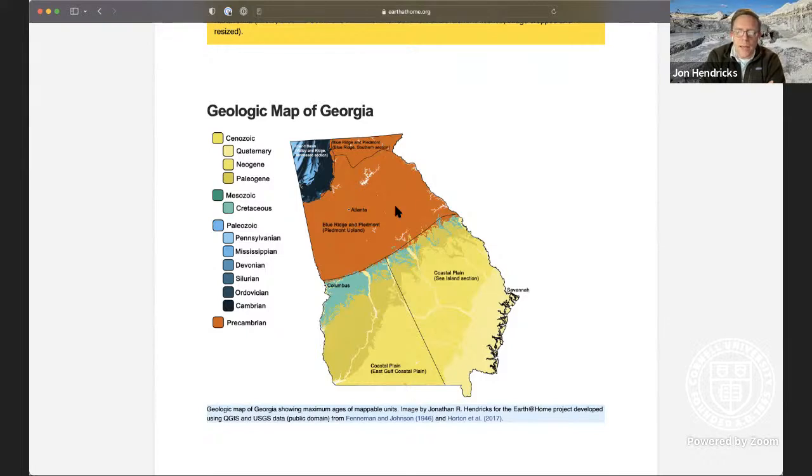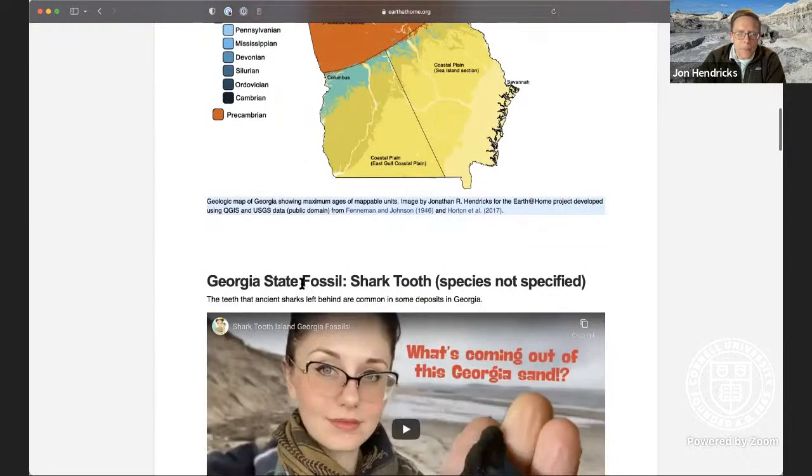Lots of times geologic maps are very complicated, and a lot of the maps that are available online have a lot of detail that sometimes makes them difficult to use in classroom settings. So again, we're making new maps for all 50 states, and all of these maps have Creative Commons licensing, so please do feel free to use them as you wish.